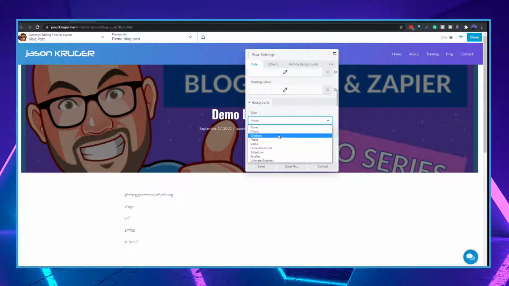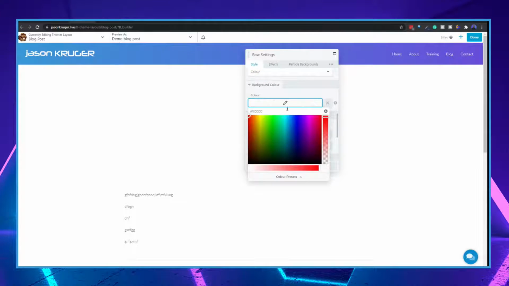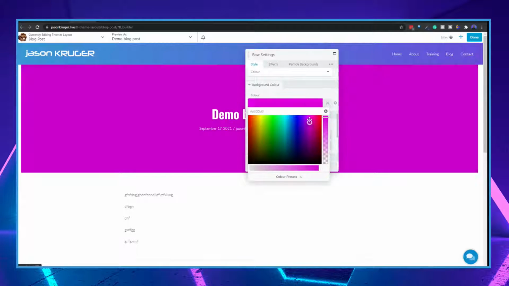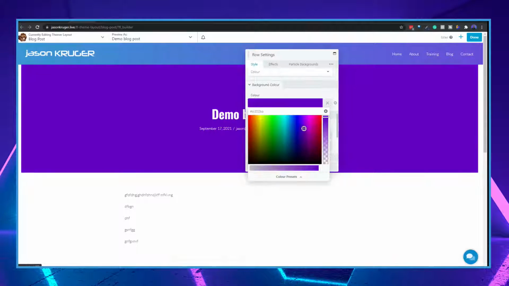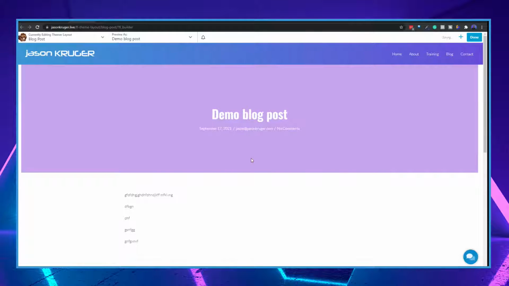Let's just say we want it as a color rather. We can go in here and then choose our color. So let's just choose that one for now and click on save.